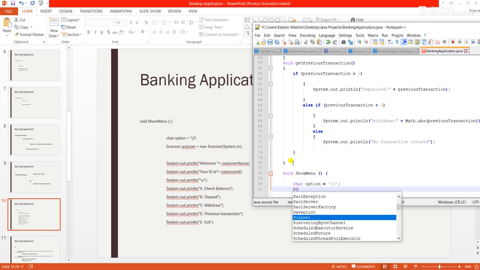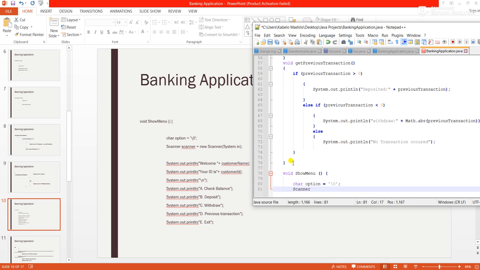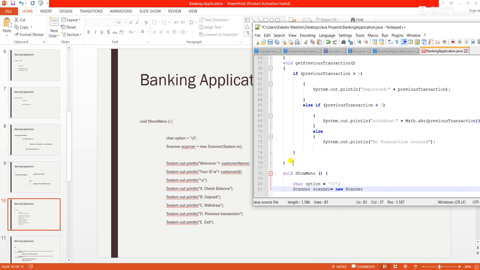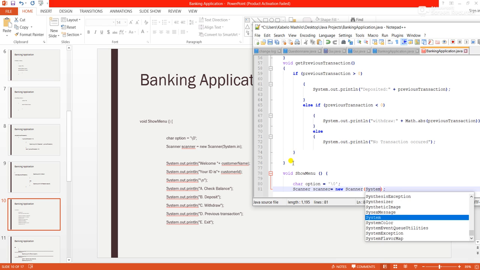And also we need to include the scanner. So this will help us in executing the functions that we have within our show menu method.